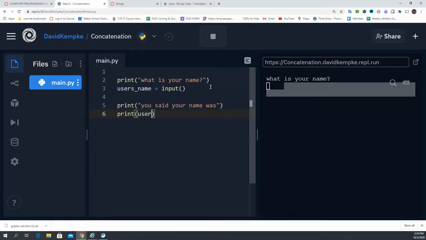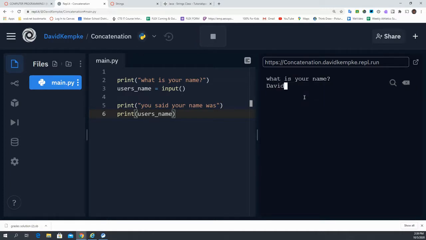So let's print out users underscore name, and let's give this a run. So if I run it, what is your name? My name is David. You said your name was David. So there is a way for us to get basic inputs within Python.